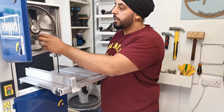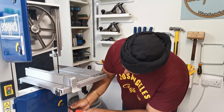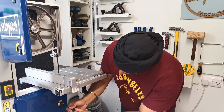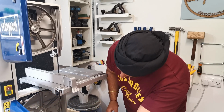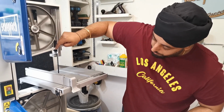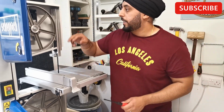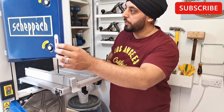And it really is very smooth, which is good. And just underneath, just so you have an idea, same thing. So again, a very smooth feel. The blade sits nicely within the wheel, so it isn't something that's going to cause any issues.